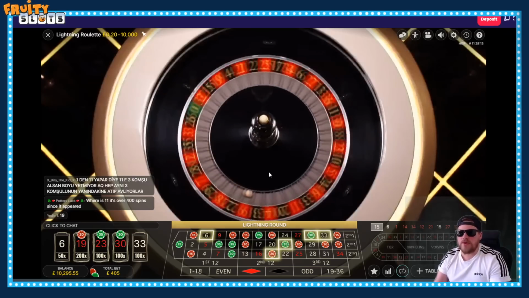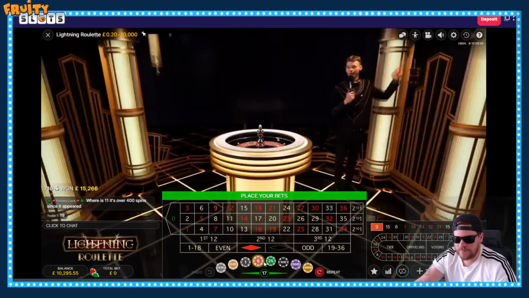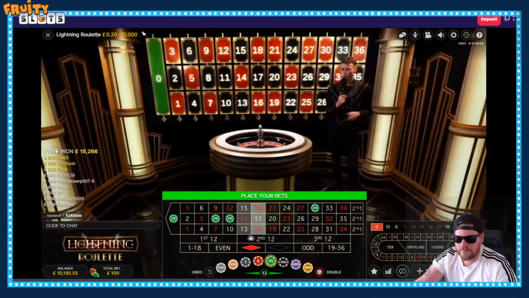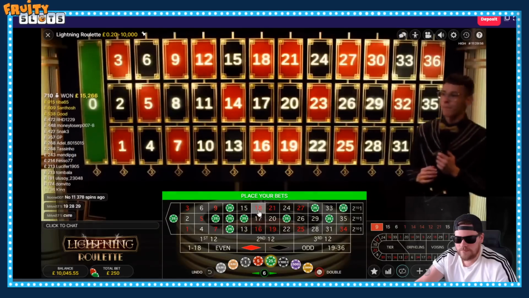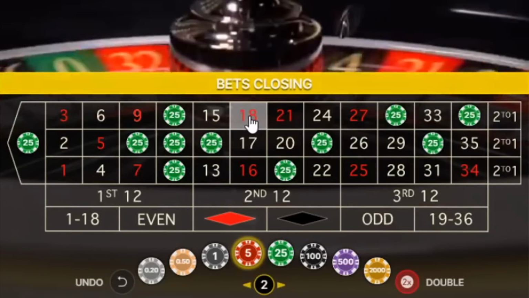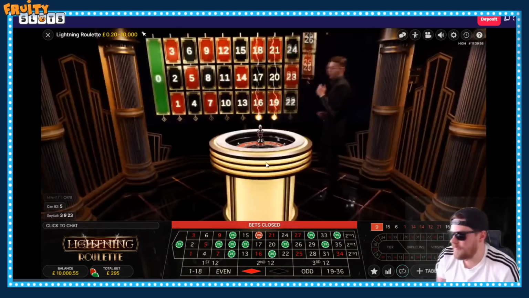Nine! No! No, no, no! No, no, no. With my chat. There we go. 10k bottom line. We went for it.